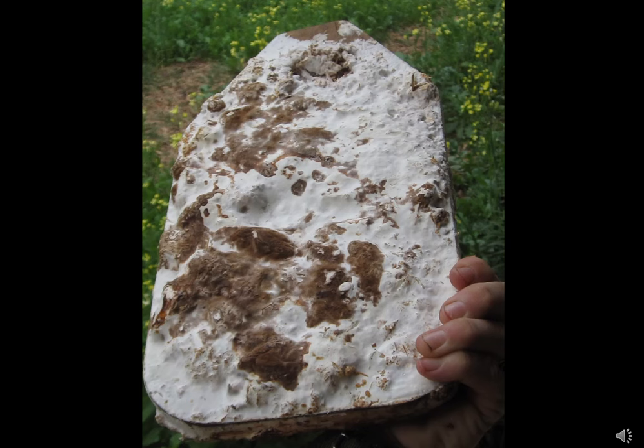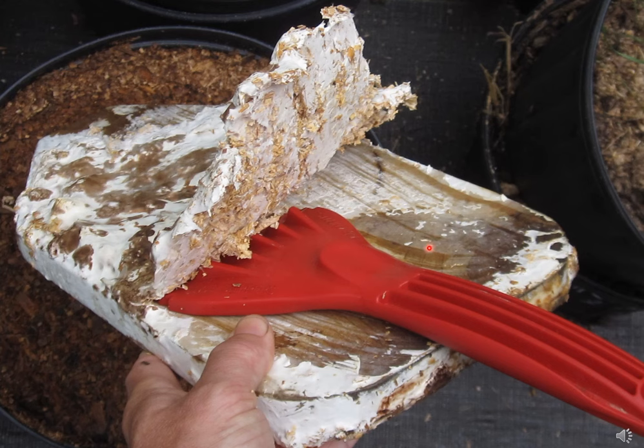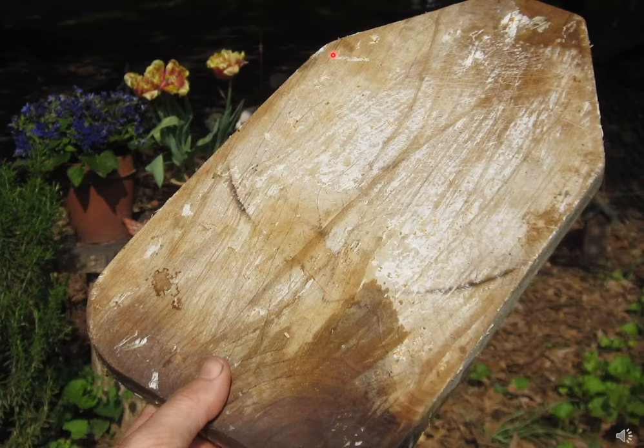Another idea straight out of my book — both fun and practical — is a mycologically active cutting board. I soaked a wooden hardwood cutting board overnight, smeared shiitake fungus all over it, put it back in a breathable bag for a week or two, and it started to brown. The fungus drilled its way into the entire cutting surface; I just peeled away the excess. Now I have a cutting board that's resistant to strains of E. coli and salmonella. It stays alive for up to a year without water. If kept wet, it would probably fruit shiitake mushrooms in a couple of weeks.